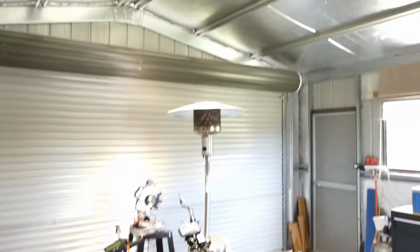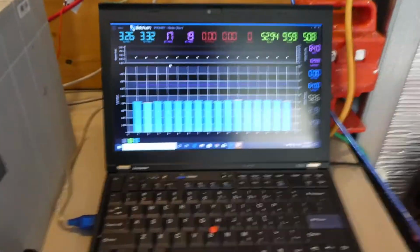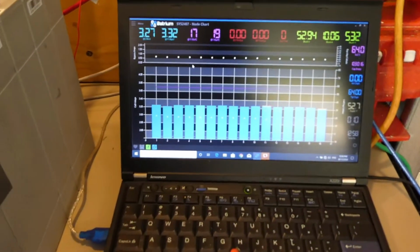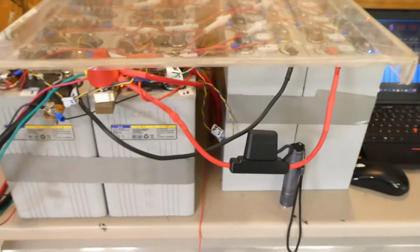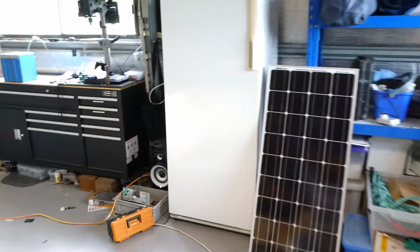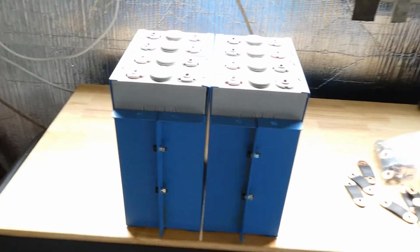And we're running these two high bay LED lights, which draw about five or so amps. So potentially we'd be getting 15 amps back into the battery, but because of those lights, we're actually getting about 9 or 10 amps back in. So the system's running great, no issues at all. The Batrium's working well. Alright guys, I will end this one here and bring you back in when I've got these cells out of the cases.